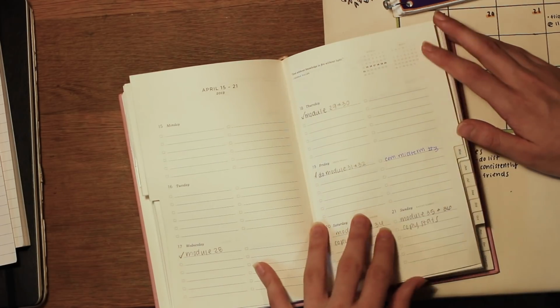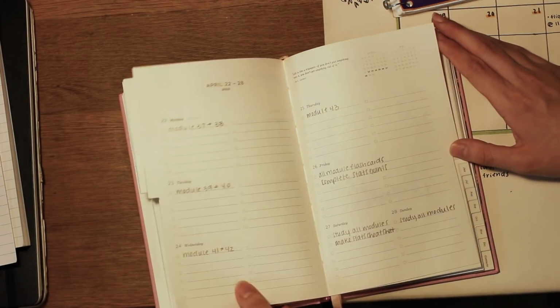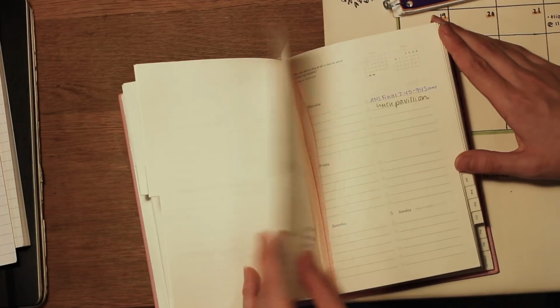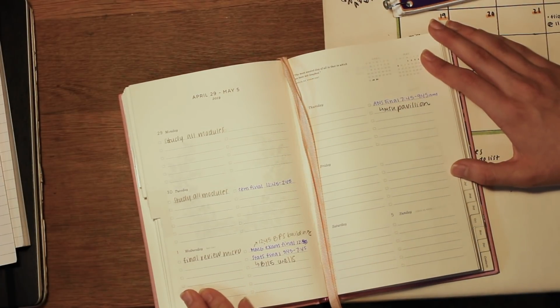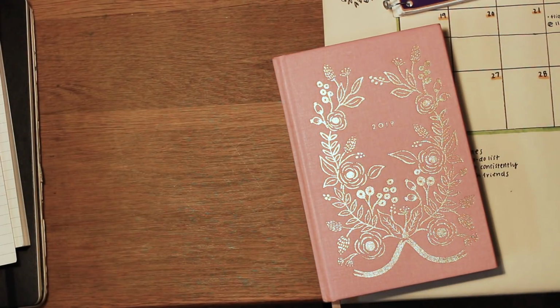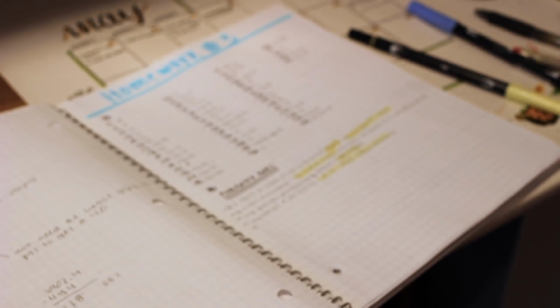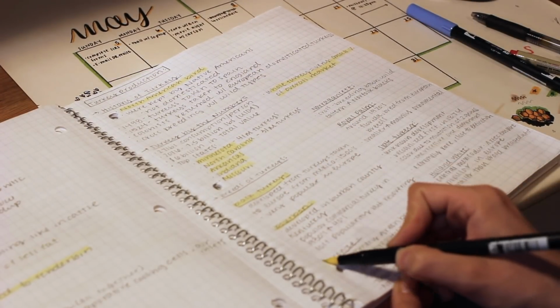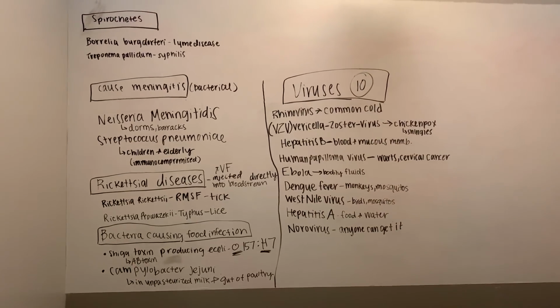So the next step is making a study schedule. You can use your to-do list to make these. I either make this in my planner or I draw my own study calendar in my brain dump notebook. This will just ensure that you have goals to meet and you stay on track with your studying, so you still have at least 5 days after you go over the material to just really engrave that stuff in your brain and build those pathways so you do the best on your exam as possible.